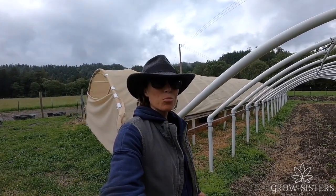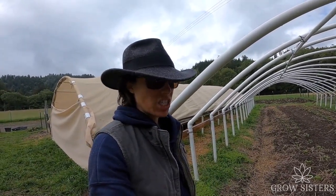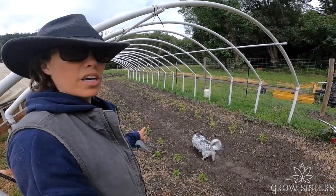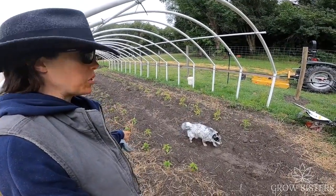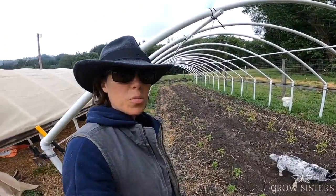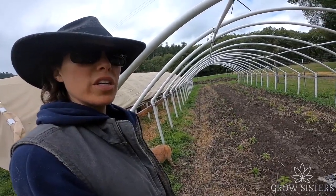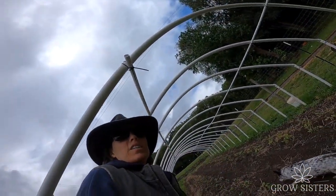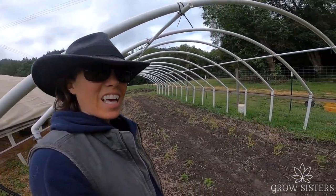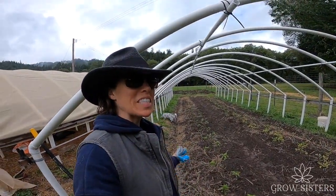So we've been getting some really rainy days, which is awesome and typical Humboldt fashion. And we have put in our salsa garden. So we've got our tomatoes and peppers. I am going to go ahead and transplant some other tomato plants that have been getting large in this greenhouse. And then within the next few days, we'll be putting on this plastic, just kind of letting it rain on everything and settle in. And hopefully the sun will be out soon and we can kick off summer.